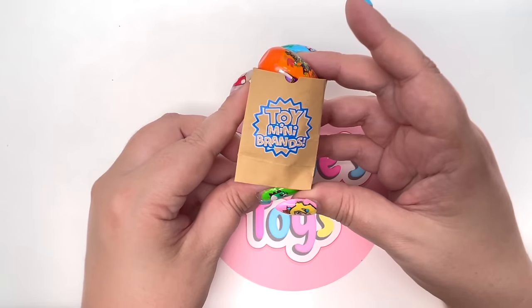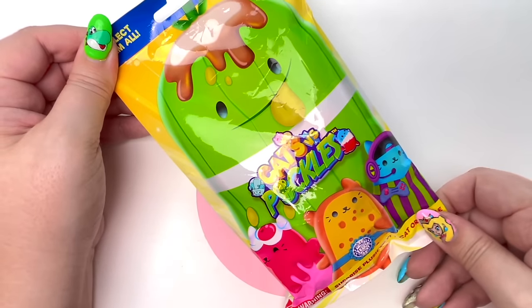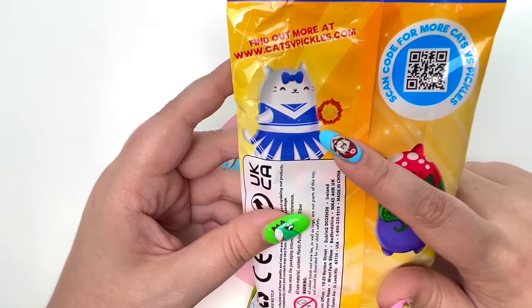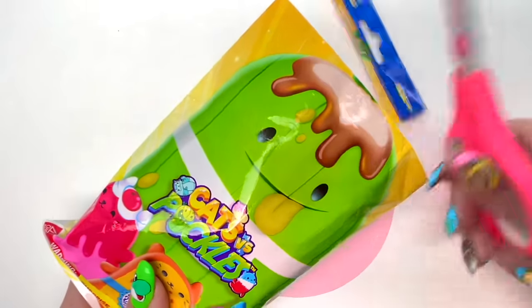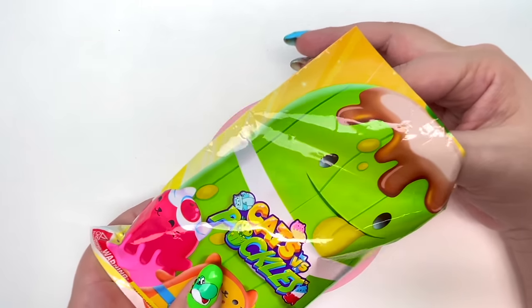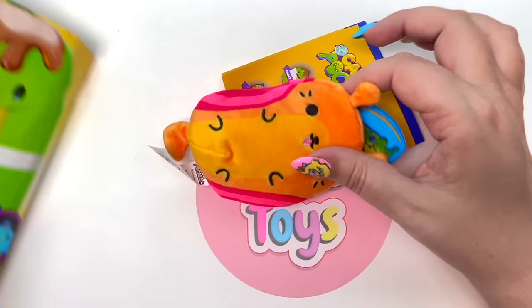Very, very cool. Next we have Cats versus Pickles. It looks like we got a little gamer kitty. And how cute is little cheerleader kitty. Let's see what we got. All right, did we get a cat? Did we get a pickle? On the count of three, one, two, three.